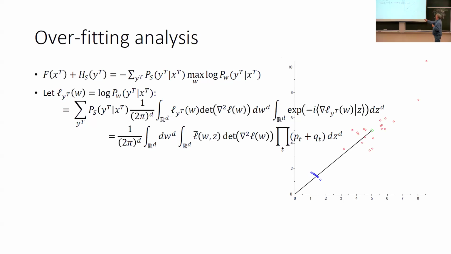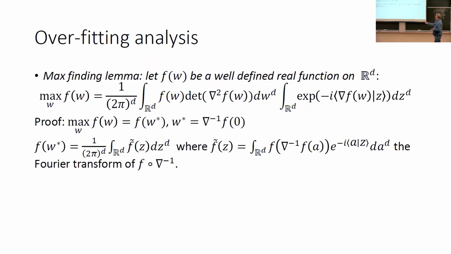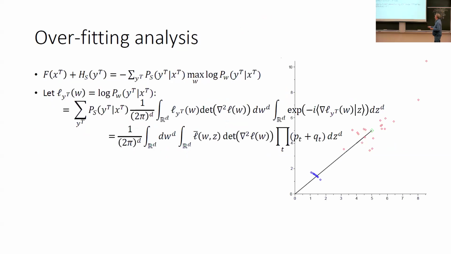So if you want to compute this simply, this is the max. You just have to sum over all possible sequences yt of the function we had before, which is this function. For x and yt, you have to add the maximum obtained by this expression. So this is this function.